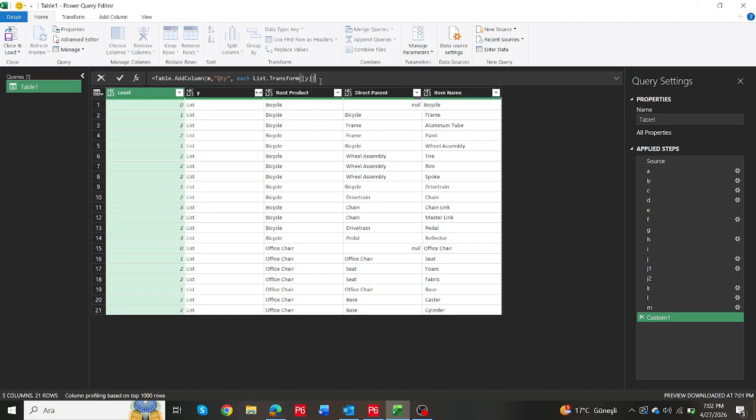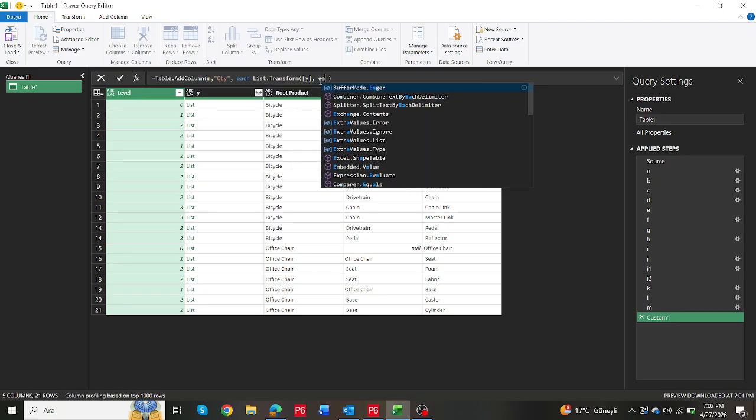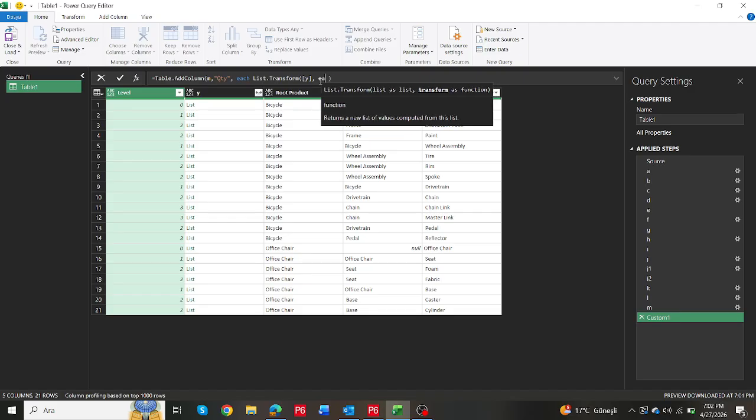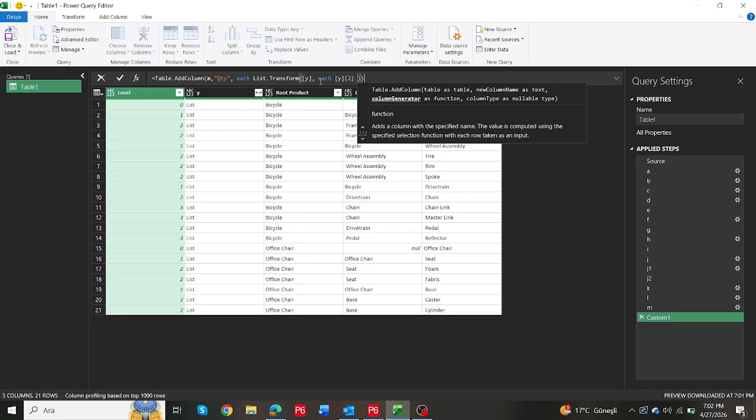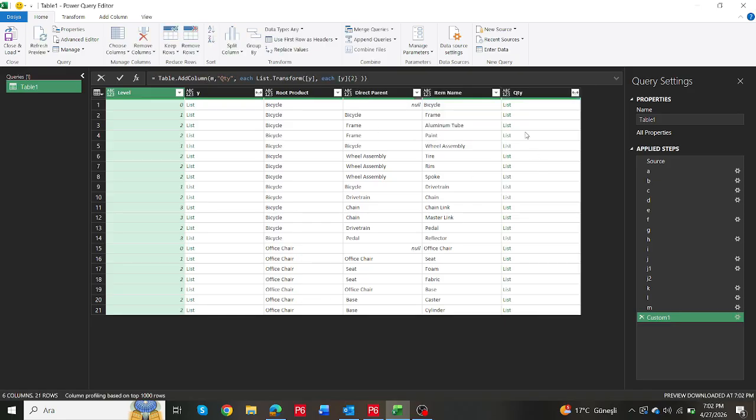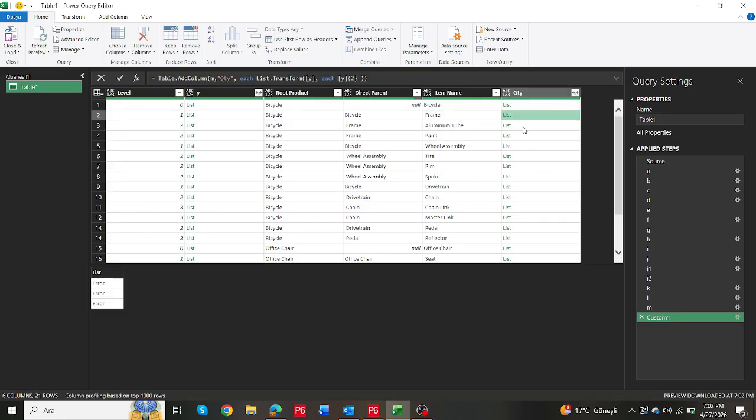So each Y, so 1 to 3, the third member needs to be extracted, so I'm writing 2. It needs to work in that case, but it's not working.